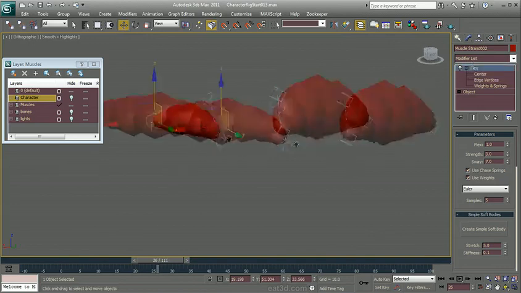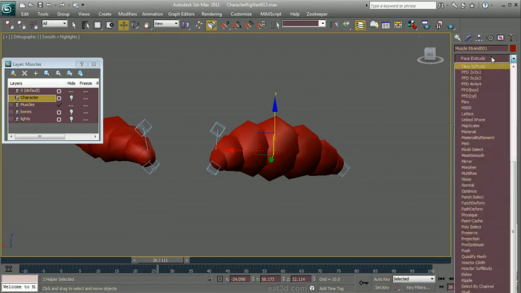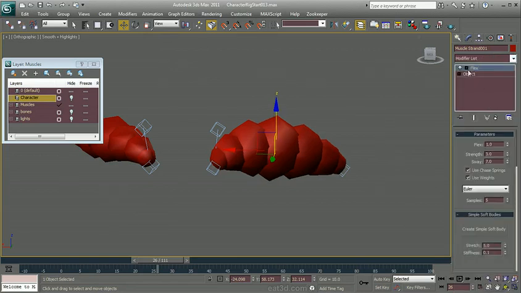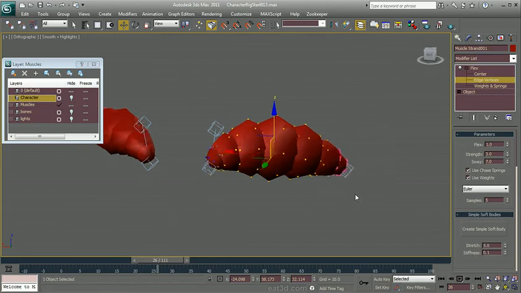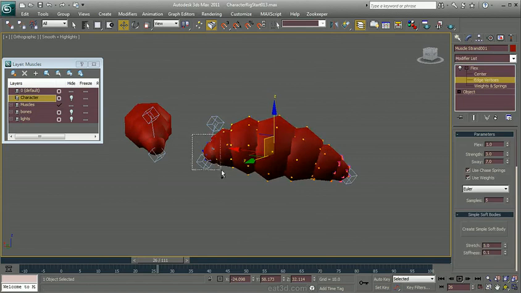And we can just go over to the other side, and we can apply the flex modifier there. Immediately I'll hop in, go to edge vertices, and we'll grab those guys there, as well as these ones on this end. And then hop back out.